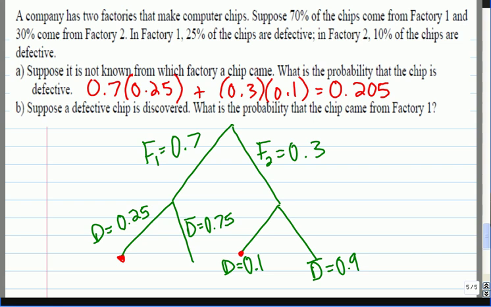Okay, so then it says suppose a chip is discovered that is defective. What is the probability that it came from factory number one? So what's the adjustment we're making? That's correct, but what are we doing to this tree now? We get rid of the stuff here that's not defective. It says it's a defective chip, so I don't care about this branch. You don't have to scratch it out, but you should be thinking this way in your head. Those don't tell me anything about my experiment now. So for what remains, it's these two branches. The branch that I'm interested in is this one here, factory number one and it's defective.